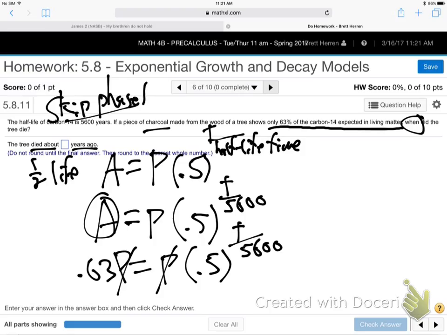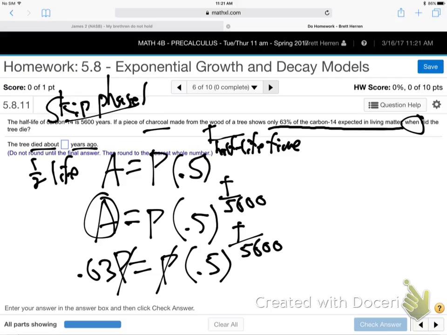That's what happens to a lot of people, though. Seems silly, I know, but I have seen it and seen it and seen it again. Samantha, could you just automatically put .63 in and just cut out the P's? Totally fine. That's great. I'm never picky. But I've seen a lot of people put it on one side and not the other, and then they're deer in the headlights. They're frozen, and they don't know what to do. So don't make that mistake. Either way is great. You're right, Samantha. All right, so take it from there.